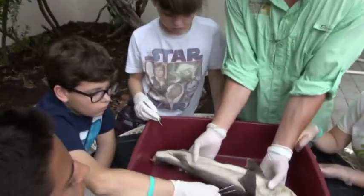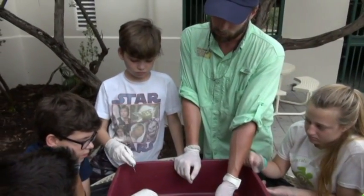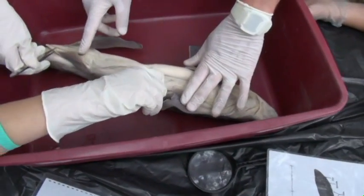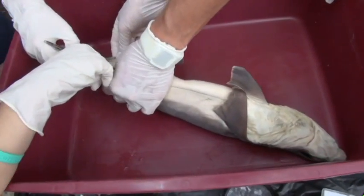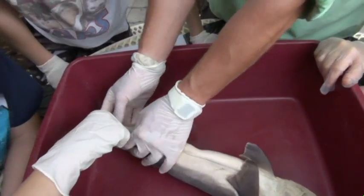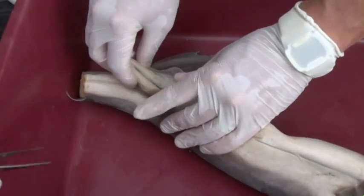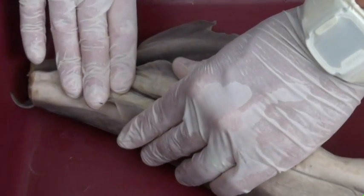Another thing I want you guys to check, we should name our shark. Male or female, does anyone know? Male. How do you know? You have to check the pelvic area. So these are pectoral fins, right? But we want to check the pelvic fins back here. There's a way to tell. On the females, you'll have your pelvic fins right here, and there'll be nothing here. On the males, you'll have these big things called claspers. Claspers are used for reproduction. When they want to mate with a female, they're going to need these, all right? So if it's got these big claspers here, you're going to have a male, and if it doesn't have any of those, you just have a female.